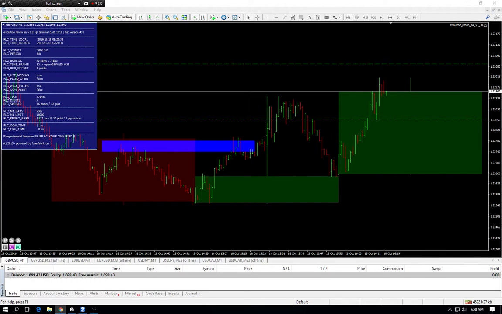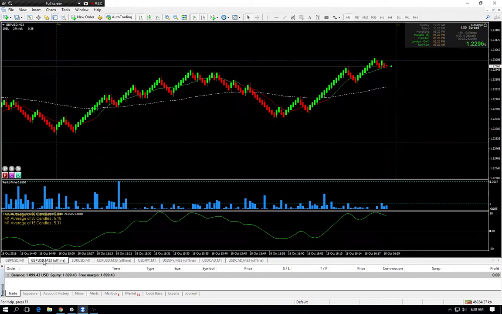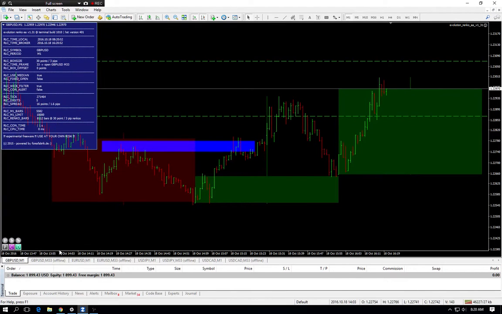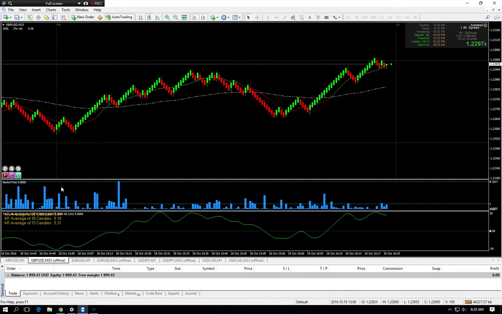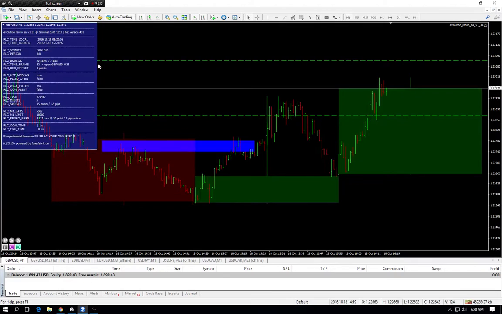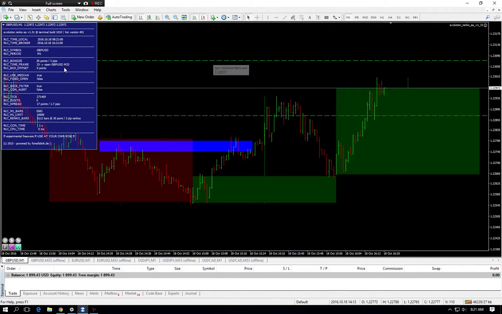Okay, so 1 minute chart. In order to do anything, you have two different charts for everything. You have GBP/USD. Chart 1 is always going to be 1 minute. Chart 2 is going to be your Renko chart. Chart 1 is where you build your Renko chart from. I'll explain Renko charts when we get to the Renko chart. On this chart, the only thing you will have is inlines and this blue box.